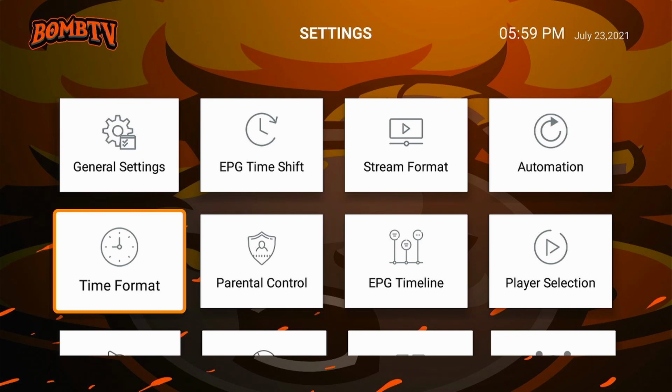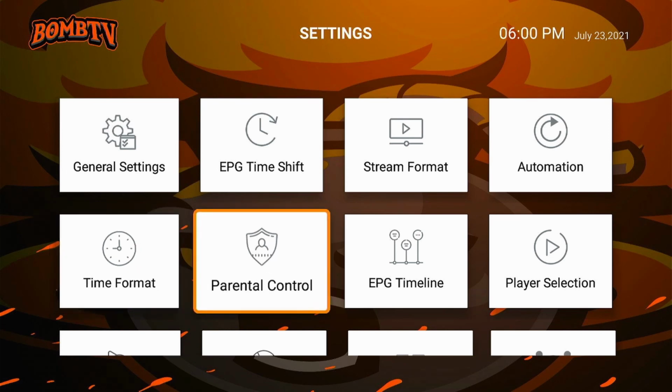Of course, you can see there are other things you could change if you'd like. I would recommend not messing with any of that. The way we've got it set up currently works quite well for how I've used this application. I am going to come back to parental controls a little bit later in the video. So if you're a person that's interested in parental controls, make sure to stay tuned for that. First, I want to go back to our live TV section.